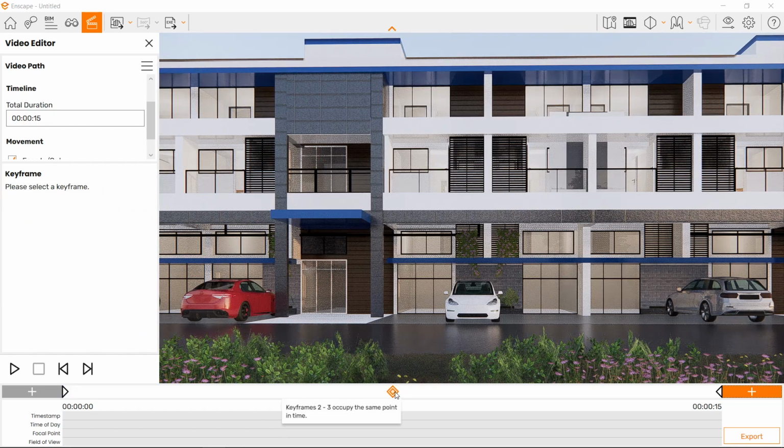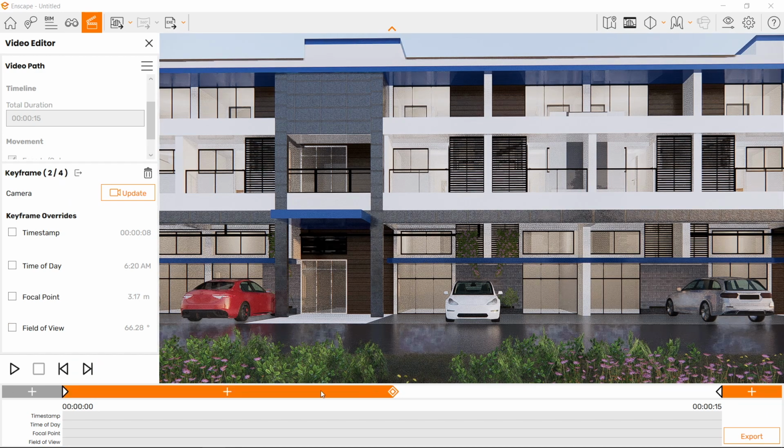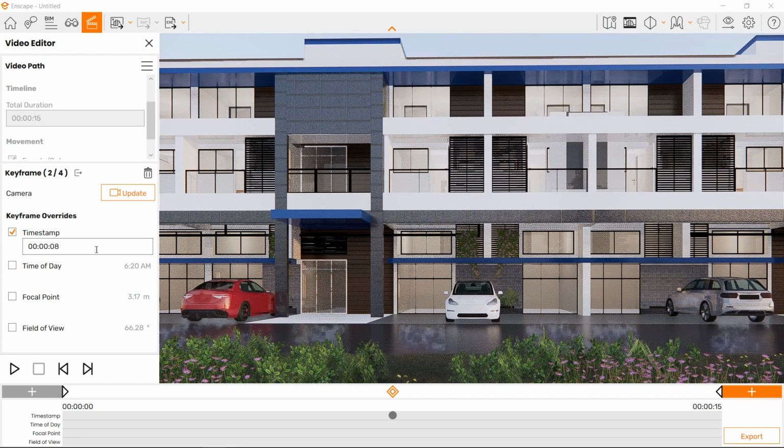The problem is it sticks to the same keyframe, and that's what Brandon was talking about a while ago. Hopefully there are sliders so that we can just slide it over here. Because what we're doing now is we have to go previous and next just to look for keyframe 3 and keyframe 2 and adjust it in the timestamp manually.